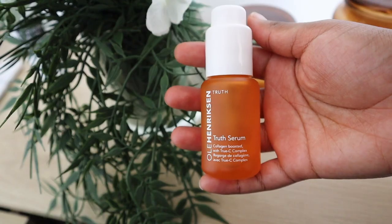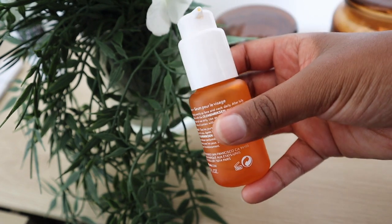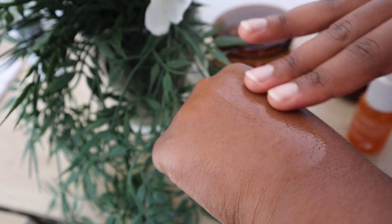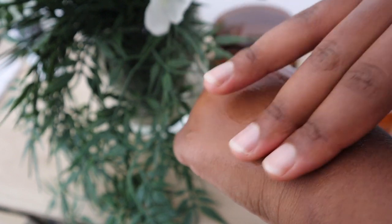The next product is the Truth Serum. This one has a life of its own — everyone has used it all over social media and people love it. It was probably the main inspiration for me buying this whole kit. It retails for about $50. The Truth Serum is enriched with orange and green tea extracts — it's a fast-absorbing, oil-free Vitamin C serum formula that revives the complexion. It's meant to be a firming, brightening, all-in-one hydrating tool that also targets visible signs of aging. As you can see, I've used up most of it, and my experience has been quite positive, though it is quite expensive for what it is.